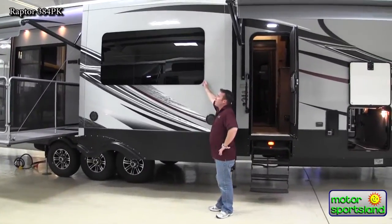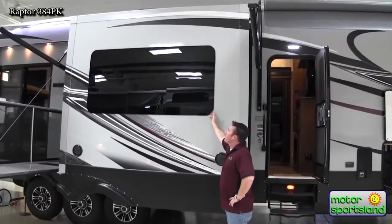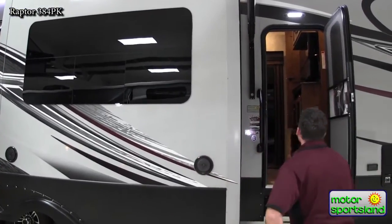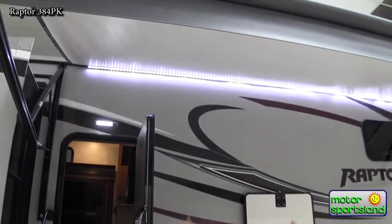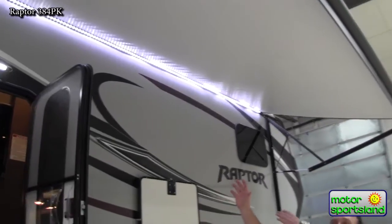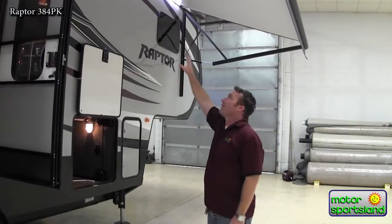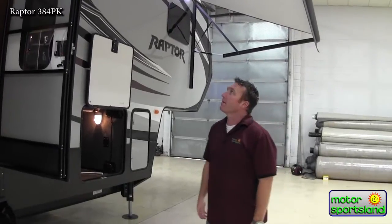Starting from the outside, you'll see we start off with frameless automotive windows. It's a lot better where you don't have the frames on the outside for corrosion to deter over the years. Going around the front, you'll take a look at all your LED lights underneath your awning. They're in the right spot so that you have the light shining even when the awning is up or down. If you roll in your awning at the end of the night, you usually can't see your lights when they're on the front. So it's nice that they're on the trailer itself — they can shine off the awning and off the coach to give you a better light.